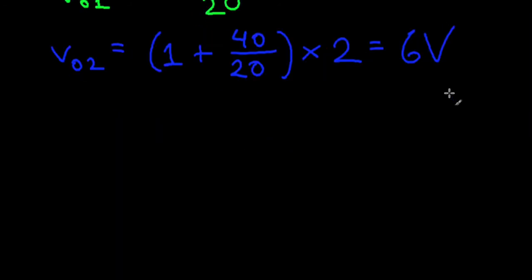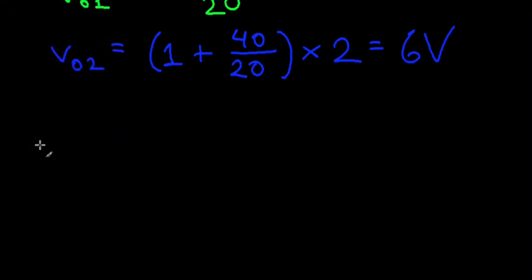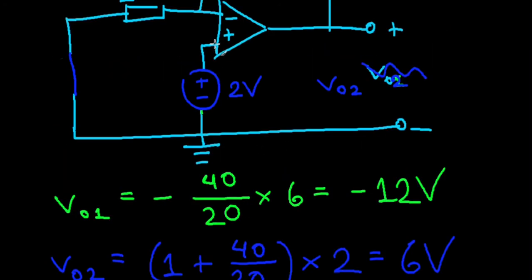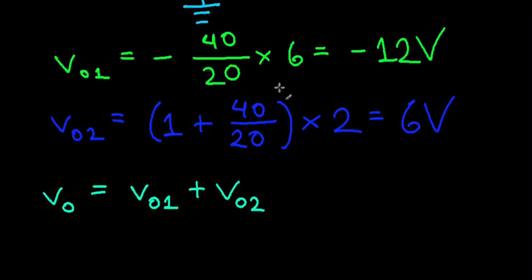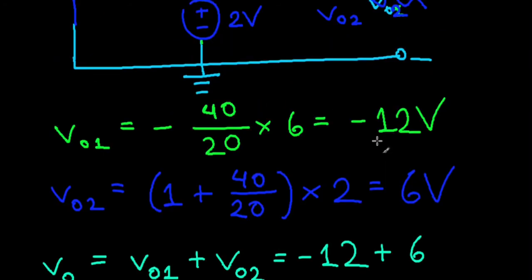So now, what we were waiting for, what all this was for, is our output voltage. The combined, actual output voltage is just the superposition, or the sum, of these two individual output voltages which we got from turning off one cell and keeping the other one on. So this is going to be negative 12, just our basic superposition. Negative 12 plus 6 is negative 6 volts.